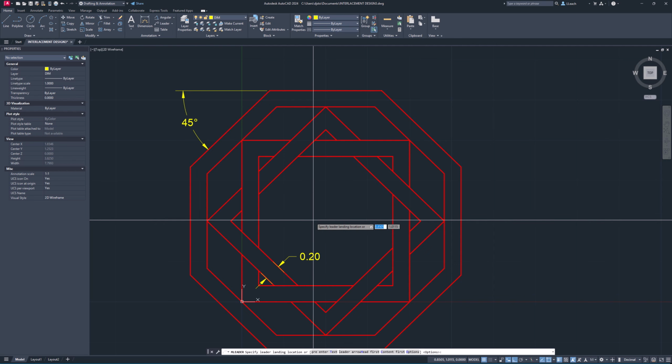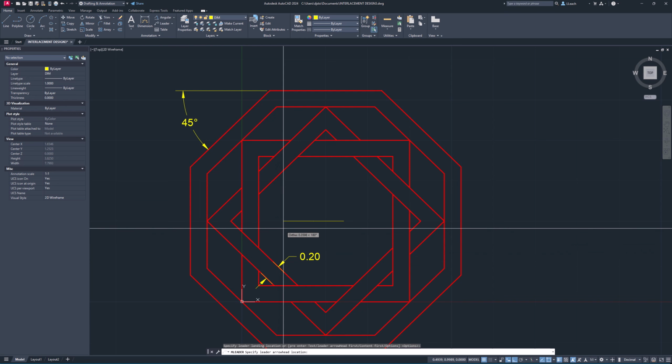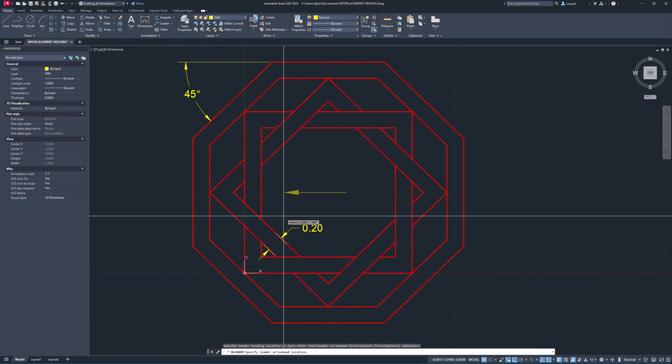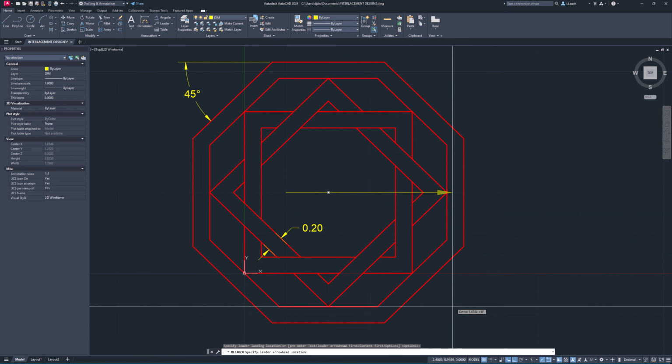And so I'm going to pick where I want my text to be, somewhere over here. And then I'm going to pick where I want this arrow to point. So I'm going to turn off my ortho. Under my object snaps, I'm going to turn off all these things except for nearest. Yeah, I want to turn on nearest. I'm going to turn off all these other ones. Just leave nearest checked. So then when I get near to anything, it selects it.